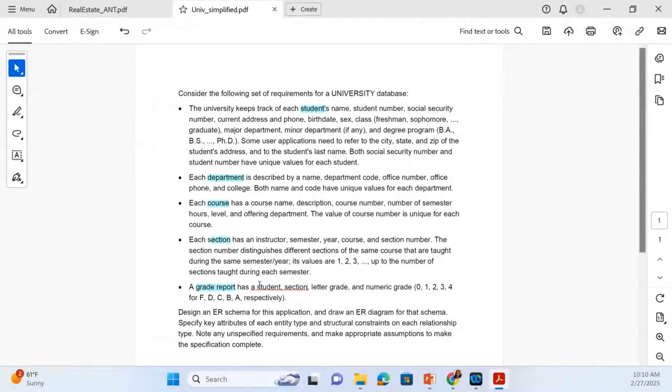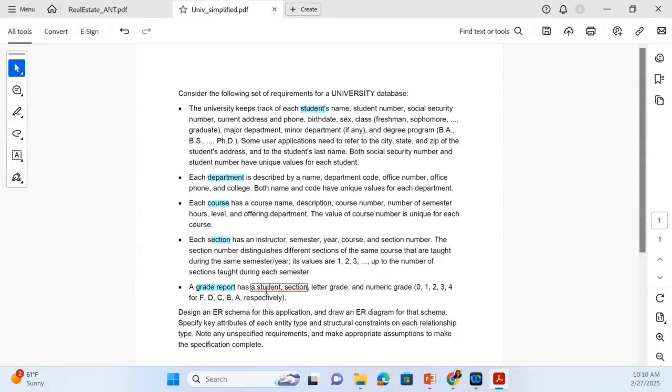So if you recall, we have a student entity type and we have a section entity type. So this grade report is talking about a kind of relationship between a student and a section, and also records the grade for that particular student on that section.